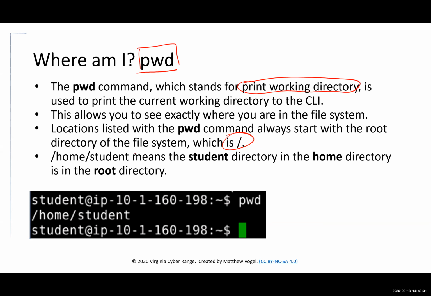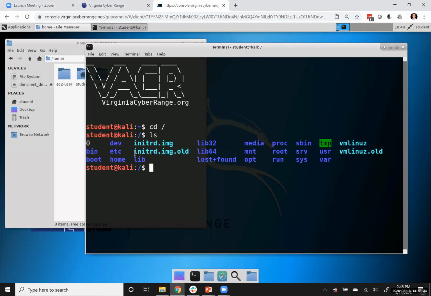Okay, so let me show off a little bit of that. When I did this cd space slash, that changed my directory to the root of the file system. Then I did an ls, and I got this listing of files. If I do an ls -l, you remember I get the long listing.